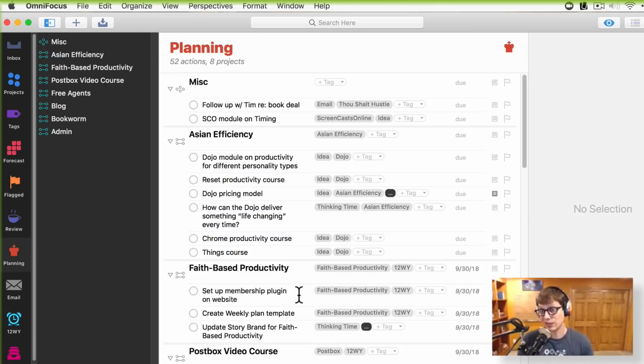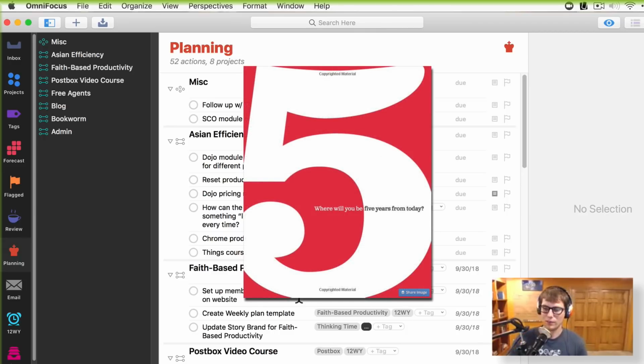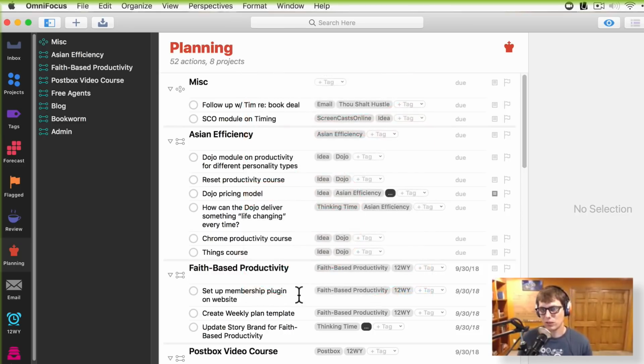So the first thing I did, by the way, when I started doing my personal retreats, is I went through a book. It's called 5. I've got it on my bookshelf, but it's basically a red book, and it's got a white number 5 on it if you're going to look for it on Amazon. It's a workbook, and it's basically, where do you want to be in 5 years? And then from there, you can think back and ask, okay, what are the things that I need to do this year that are going to get me to that place in 5 years? And so that's a lot of that reflection stuff. That's what I prioritize more than just doing the tasks or the work.